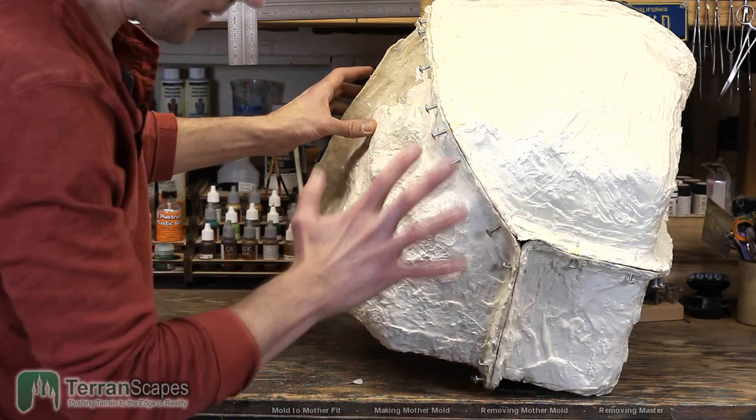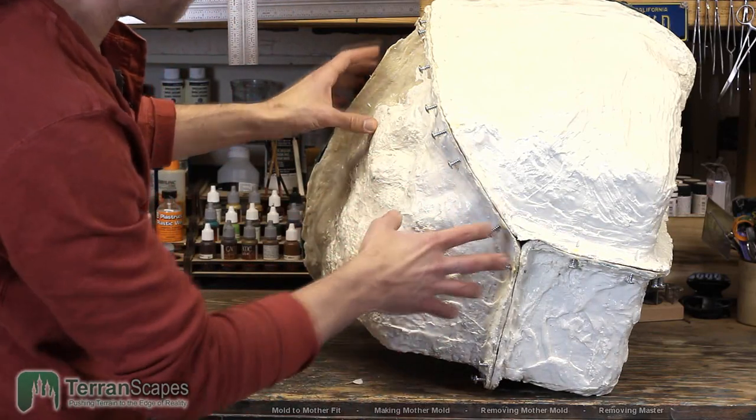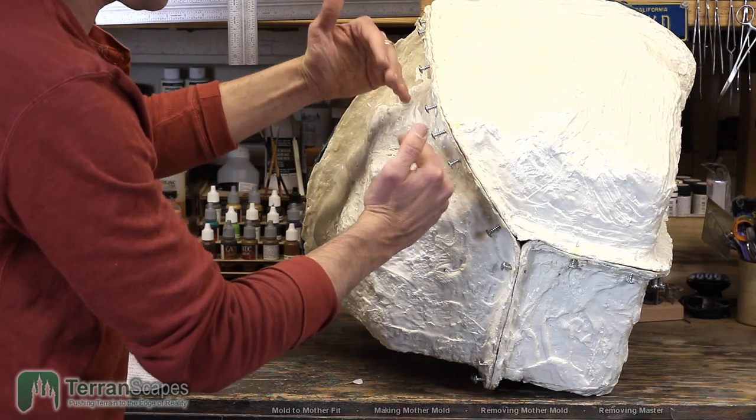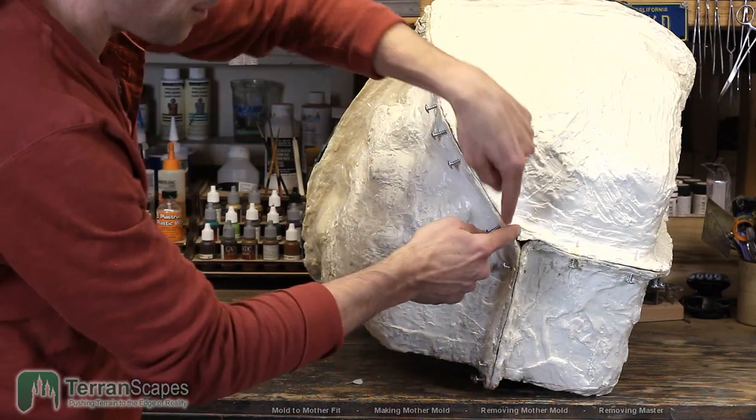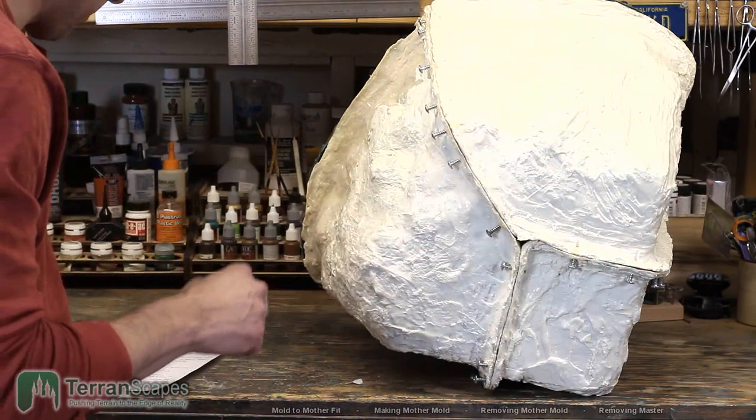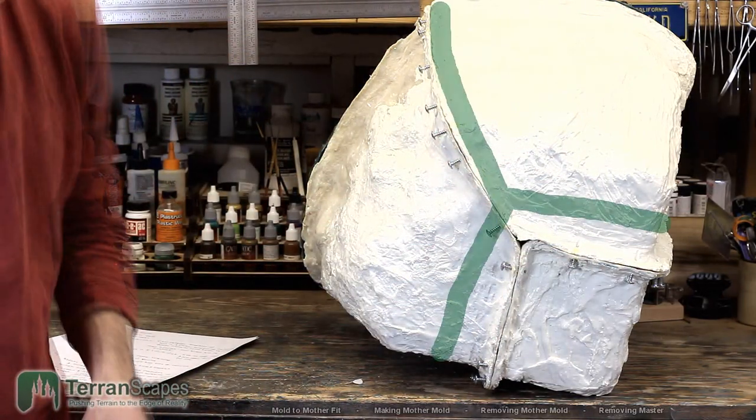And in hindsight, it probably would have been better just to move this, like 10 degrees this way. But to be safe, maybe making four lines instead of three, that probably would have been a better decision.